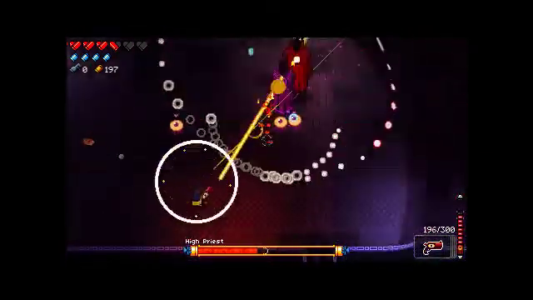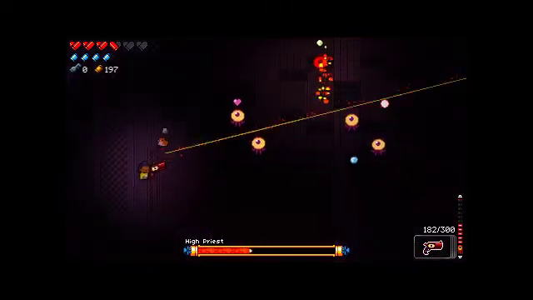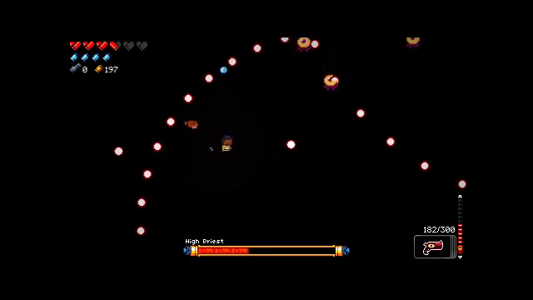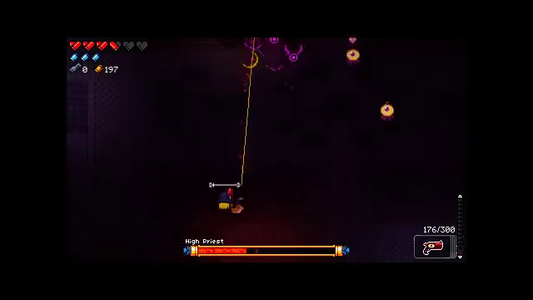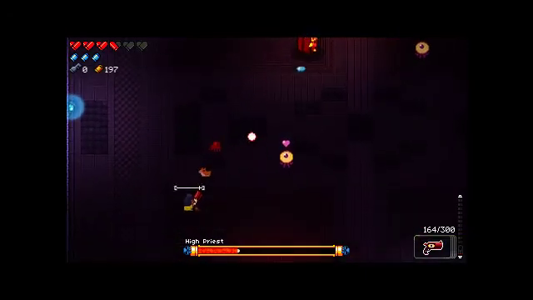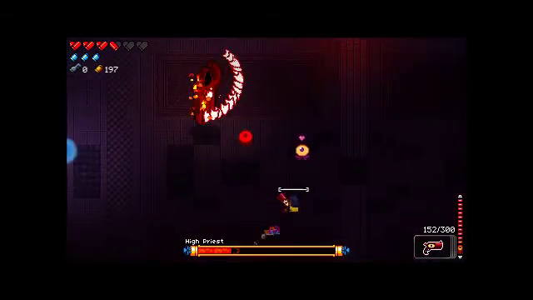I'm not sure what happened with my little guy up there. Is he just on fire? The red one. Is he doing fire damage? Is that what that is? I hate this attack. He's poisoned somehow now. I'm not sure what did that. That's weird. I shouldn't have anything that does poison.